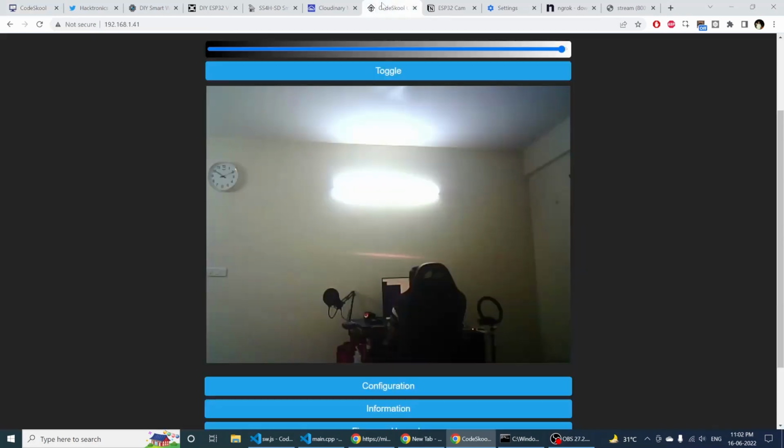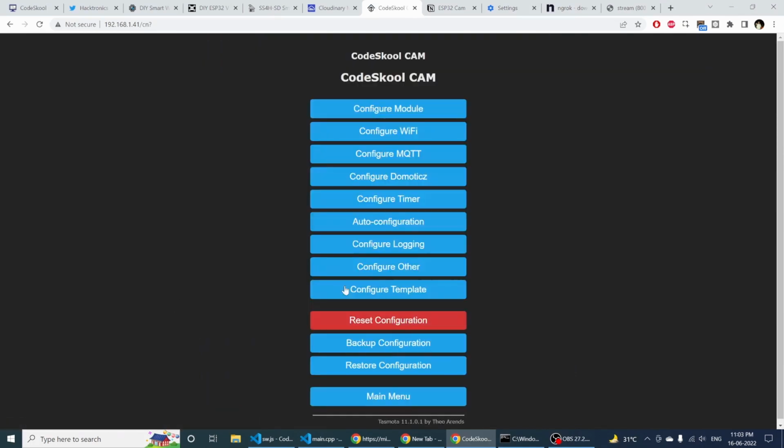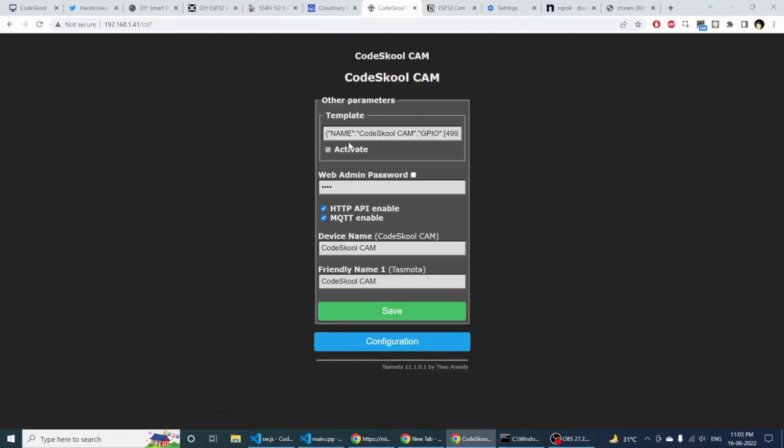So once you have the ESP32 cam running our Tasmota webcam software, you will see the interface like that. You have to do some configurations. For example, in the configure other you have to provide this template and click activate and then save.